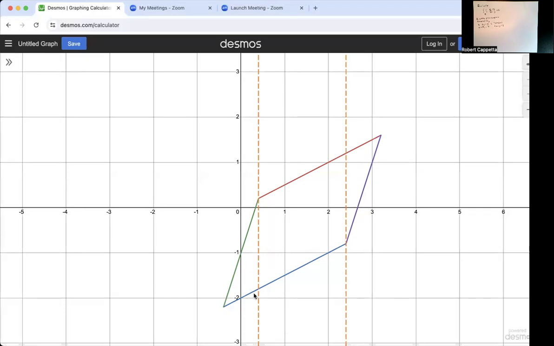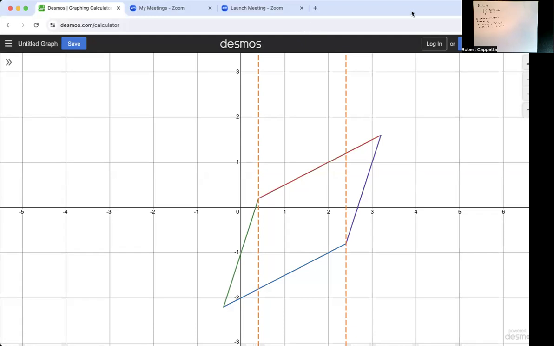So breaking this up, we can see we would go blue to green on this range of orange values until about 0.4. Then we go from blue to red on this range of orange values, which is from 0.4 to 2.4. Then we go from this purple line to this one on the remainder. So that would require three separate double integrals, but there might be an easier strategy for us.